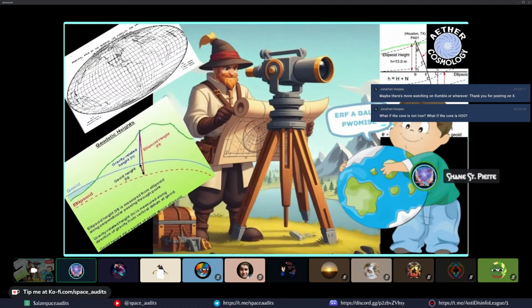But if you look at this picture right here, what it actually shows is the deflection of the vertical, right? They have so many overlapping pseudo ellipses and horizons that when the geoid height aligns with your ellipsoid height and it doesn't match, you're left with this problem. And that's what the deflection of the vertical is. So literally they have the ellipsoid model, the geoid model, and they have this vertical plumb on a sphere, and they can't get them all to line up, and that's why they have this huge problem. And then they're telling you that because they know exactly where it is, the difference in those two angles shows that the Earth is a sphere. So maybe they should back up on the degree of certainty when they say that.